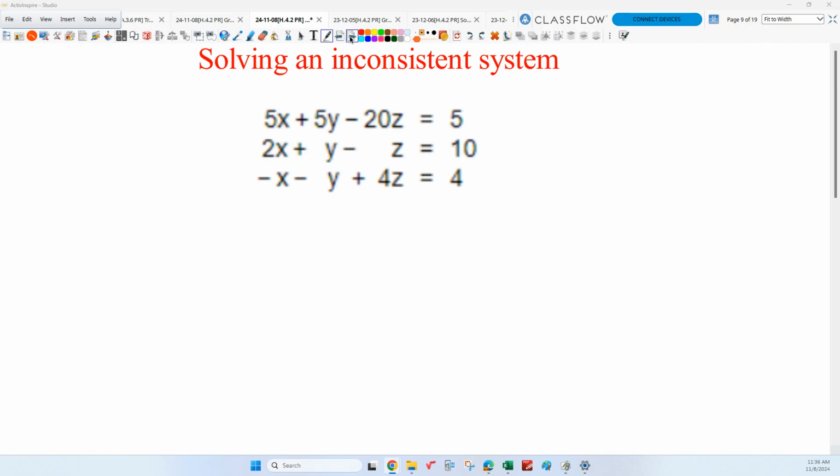Okay, what about this guy? I say the bottom 2. Bottom 2 look pretty easy, right? So what are we going to eliminate? The y's. And we'll do the bottom 2 and then maybe top and bottom? Make sense? Okay. So let's take the bottom 2. We can just leave these alone, right?